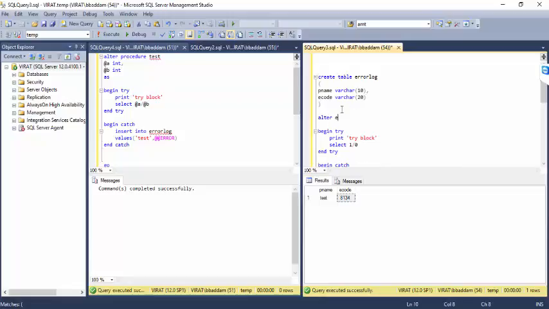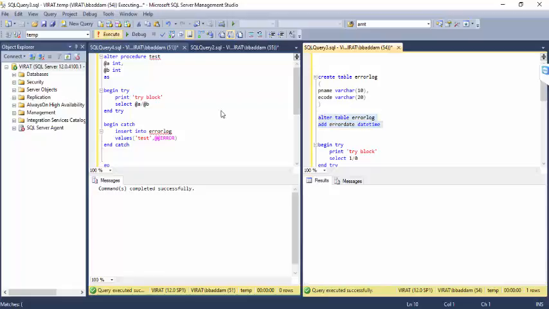Alter table error log, add date or insert date or error date, datetime. Good.